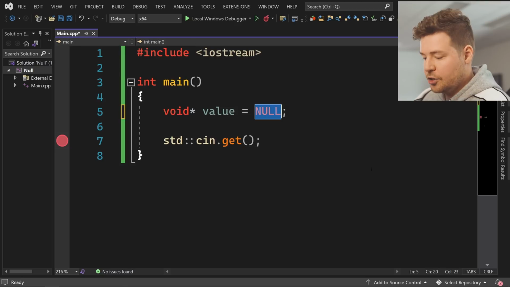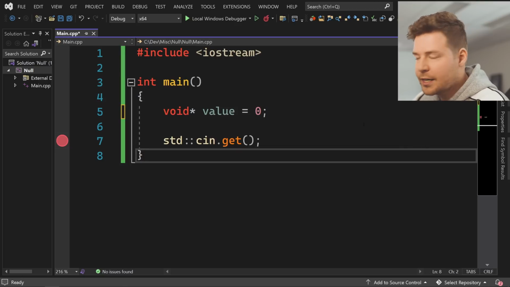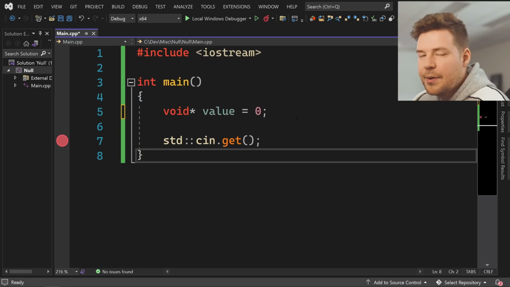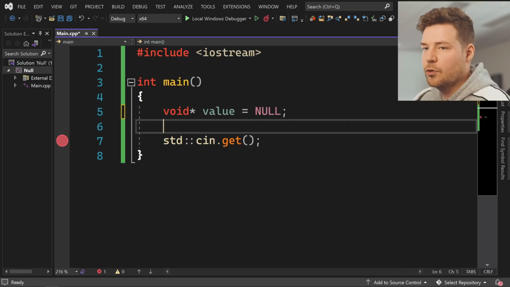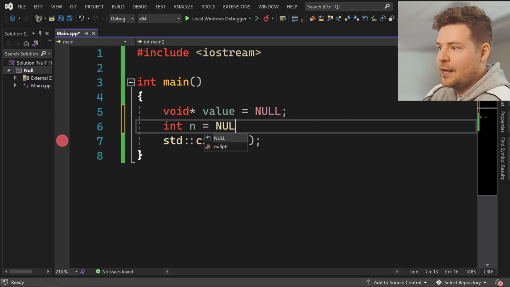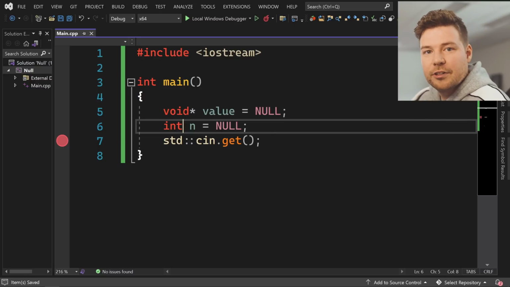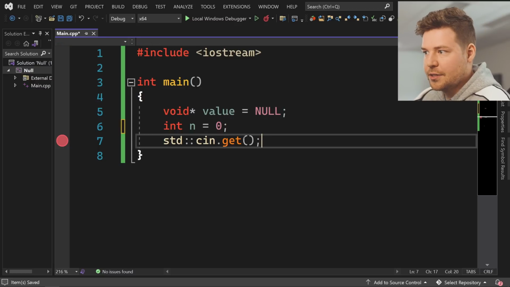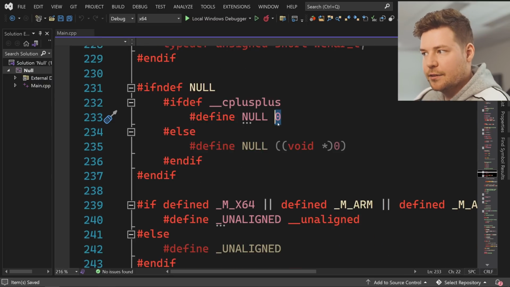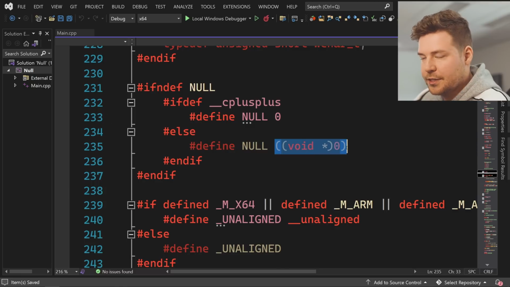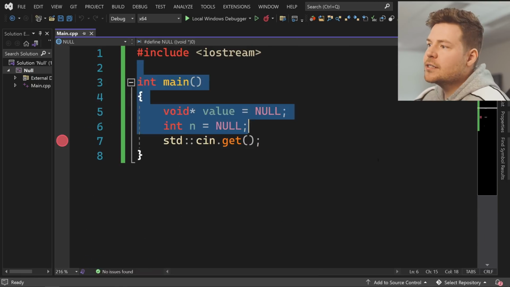So we can just substitute this with 0 if we want. It's the same effect. It just makes your code look a little bit different. And strictly speaking, probably isn't recommended because it adds a little bit extra complexity, I guess. I mean, we like writing our code in English, don't we? So NULL probably makes more sense than having a pointer set to 0. And it's also perfectly valid to set any integer really to NULL, because remember, NULL is just 0 and this works. So why wouldn't that work? Especially if it is actually defined to this 0 and not to a void pointer 0, because that will cause problems. So is null really all that scary?